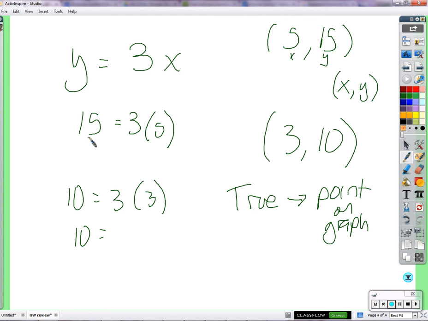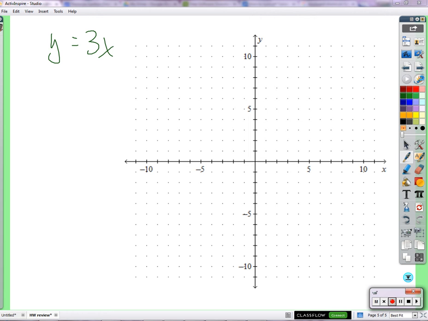So, besides this point and this point, I want you to each find 2 points that belong to the graph of this equation. Plenty of you didn't have any. Keep in mind, I have not told you how to find points, but I have given you the tools to figure it out. You know how to take a point and see if it belongs to the graph. You should be able to go the other way and figure out what points do belong on the graph. You're all going to get different points, probably. Some of you may choose the same points. What I want to do is find as many different points as I can and put them up here. We'll all verify or refute your points' validity.